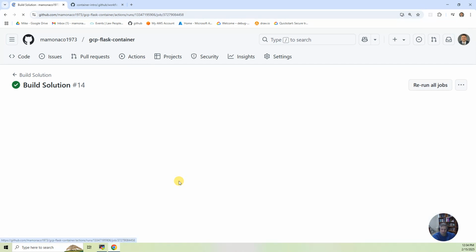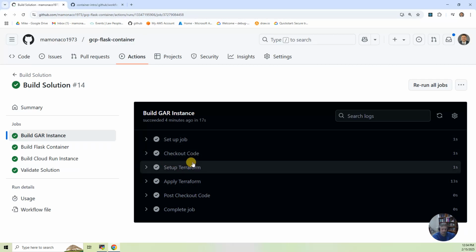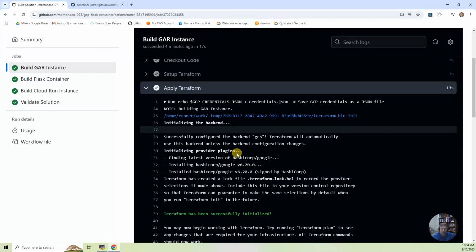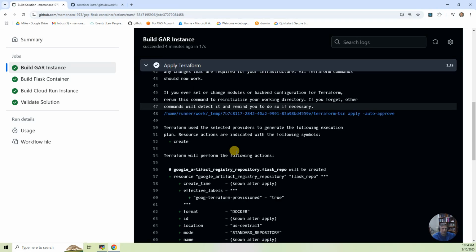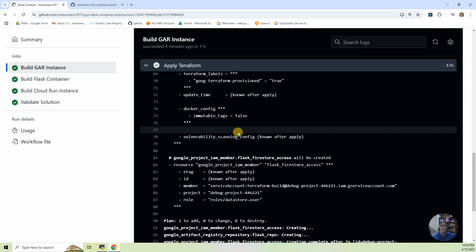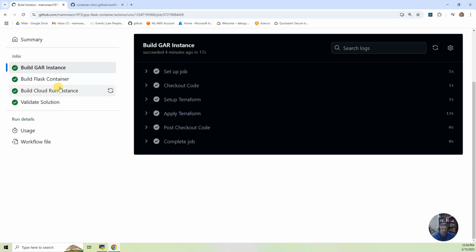So what do these look like? Well, there's a lot of setup here because we're running on a common set of hardware or virtual machines, so it's got to set up Terraform and do a couple of things. If you click on apply, this looks much like what the apply.sh file gives you. It's going through the states, telling you what you're going to add and remove. So it's the same thing.